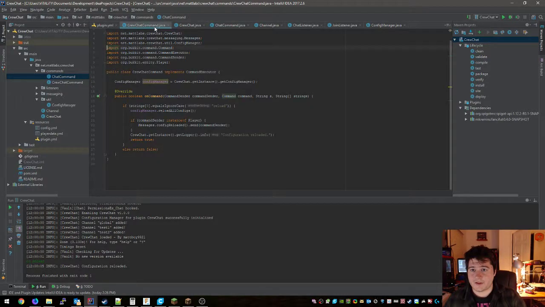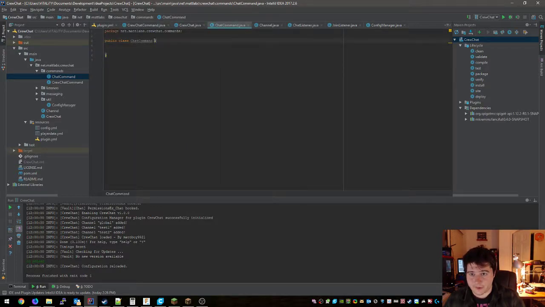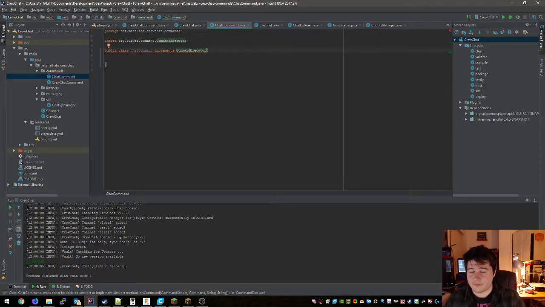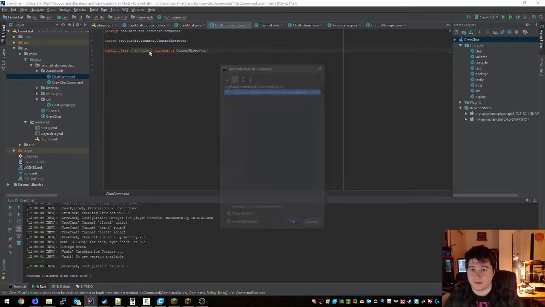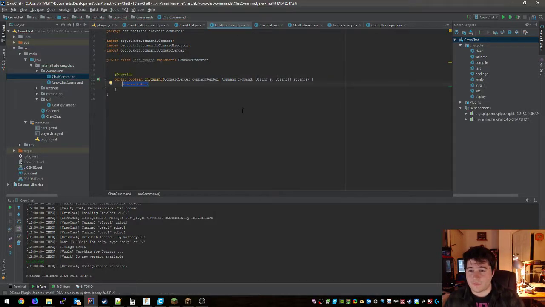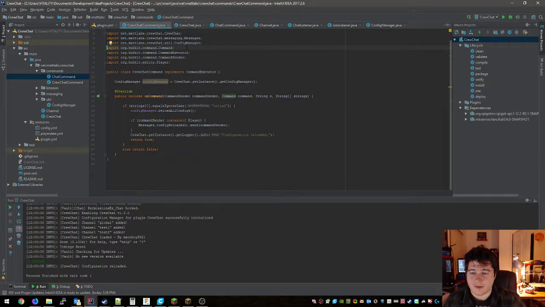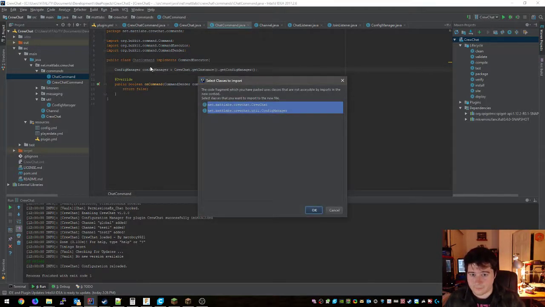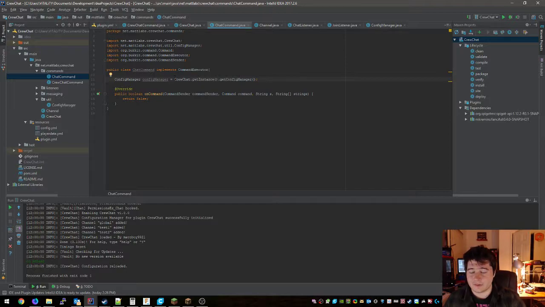Basically we're going to copy this a little bit, so we implement command executor here, and then we have to implement the method here, and I don't know, yes, we do need the configuration manager, so I'm going to again import that up here like that.